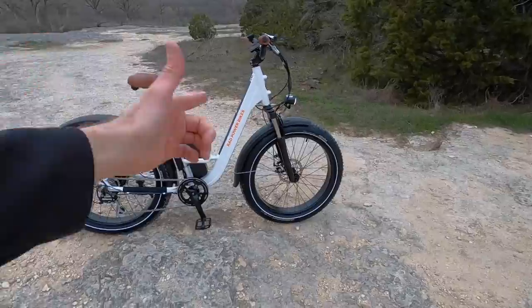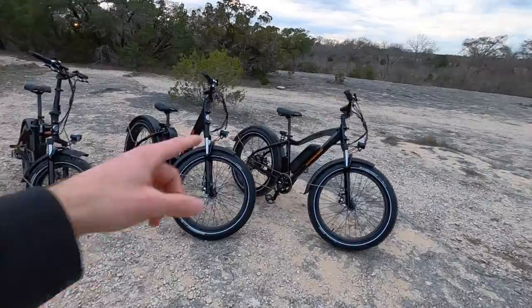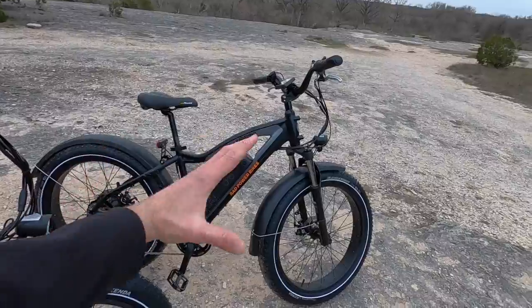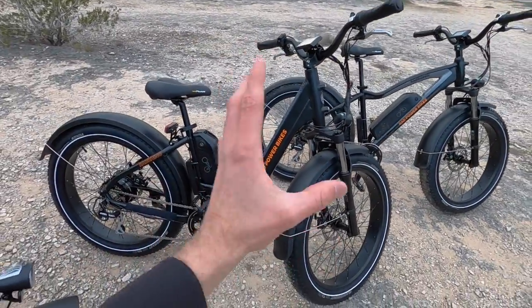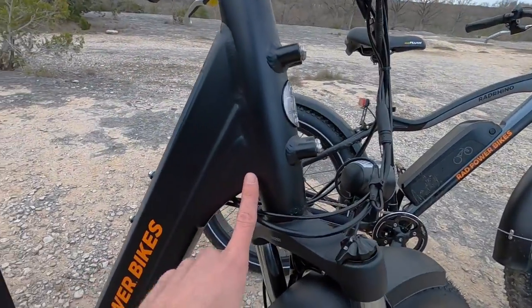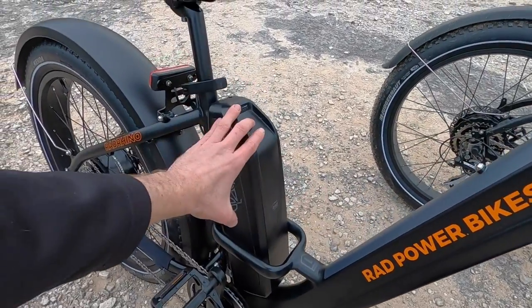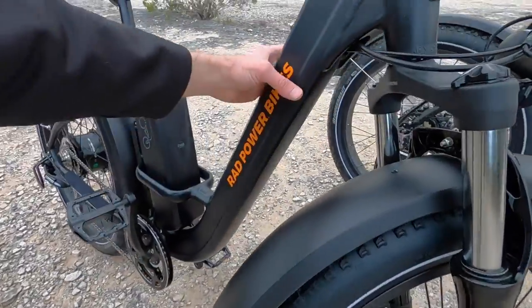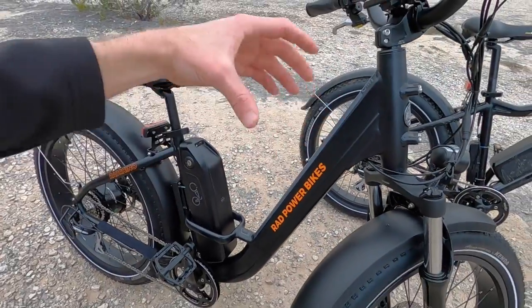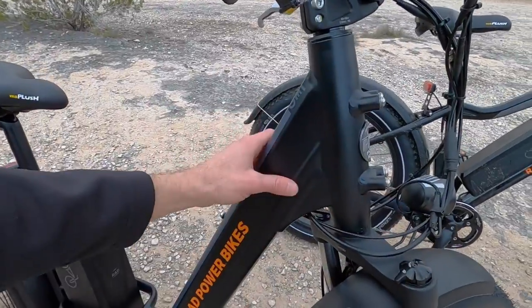I also like that it comes in two colors. We've got this white, sort of a matte finish, and then the black versions over here. The full size Rad Rhino is a little bit stiffer, higher standover height, but the battery's moved forward versus vertical. This frame has a little bit more flex, but they've got this gusset right here and an extra support arm — almost like a little top tube — that surrounds the battery and offers some good protection. The bikes are just really built tough. There's a thicker piece of tubing that's sort of a tall rectangle. Very nice setup, also kind of a satin finish.